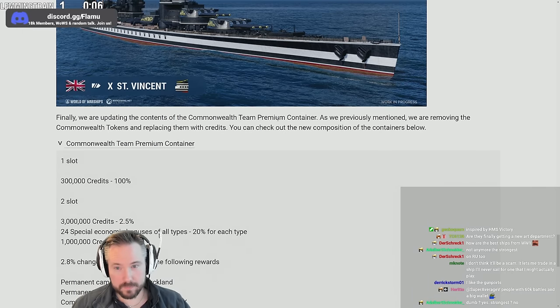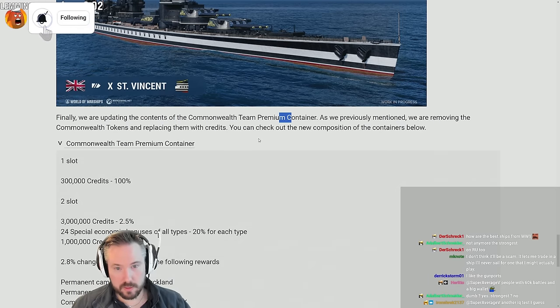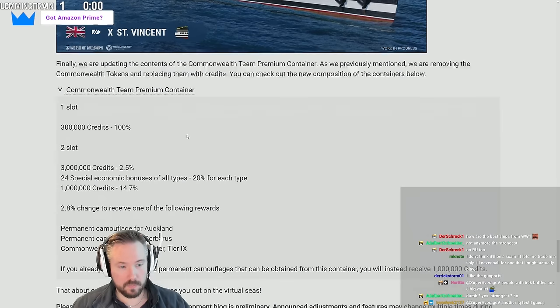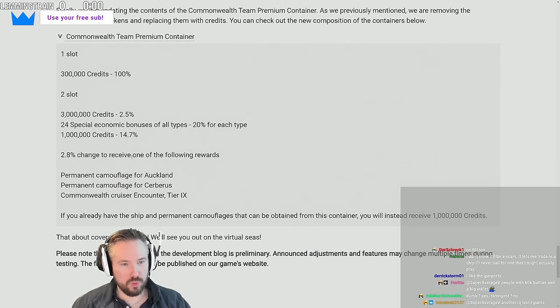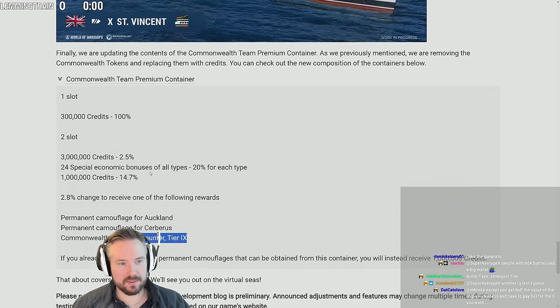What is this? Removing Commonwealth tokens and replacing them with credits. Commonwealth premium. 2.8% chance to get. Wow, okay. Yikes.